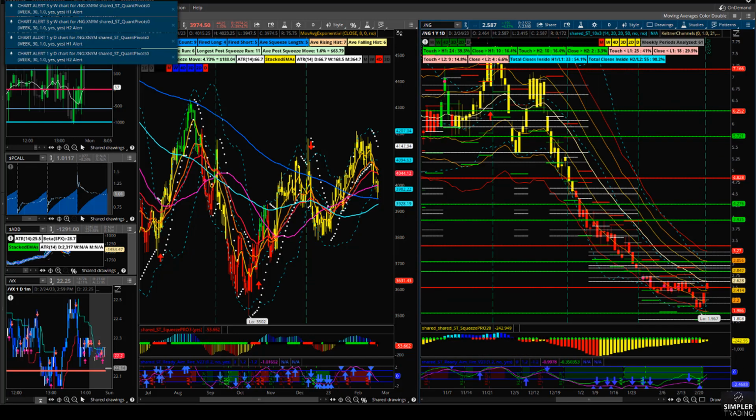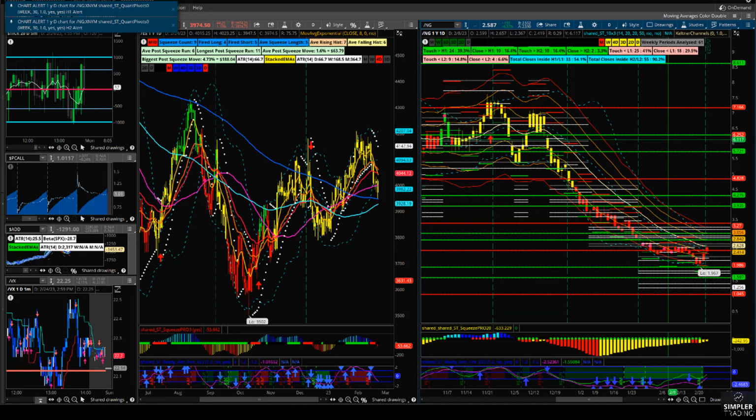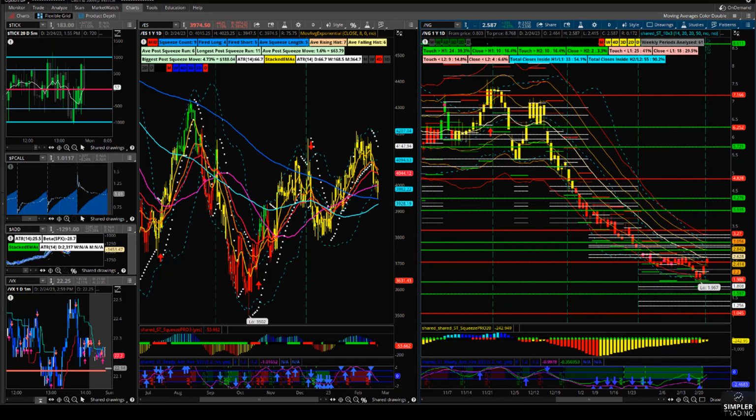You can see this daily chart. The question mark that I have is, at any point, when is it a buyable situation? And right now, I think I'm just happy being on the sidelines. This is not a chart that I want to step in and try to buy. And there's just not really much here.